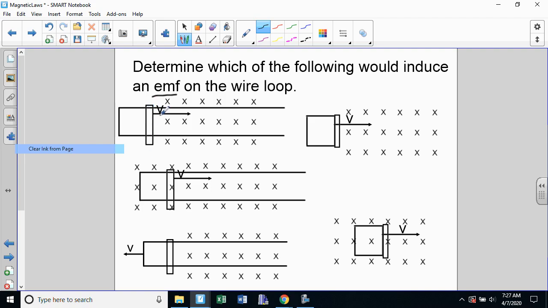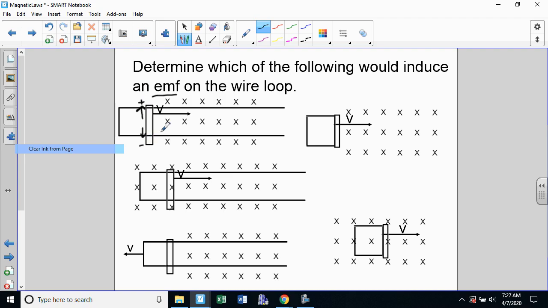as I'm moving to the right in a magnetic field, I know that the charges on the bar are going to want to separate. So what I need to do here is a right-hand rule, and that is V cross B. Velocity is to the right, magnetic field is into the page. Notice that your thumb is pointing up. So that means positive charges are going to want to move up, and of course negative charges would move down.